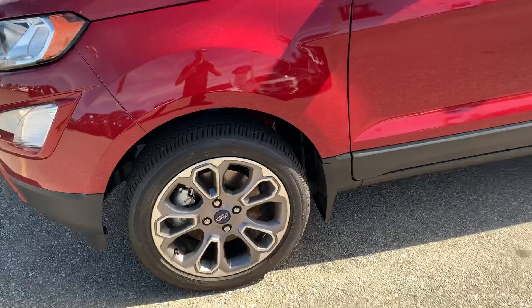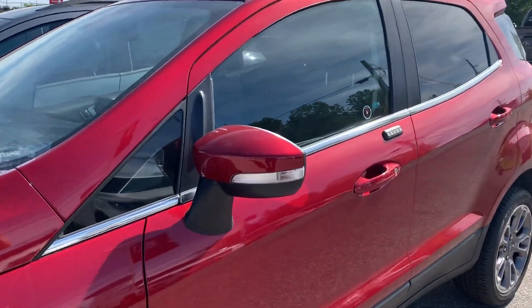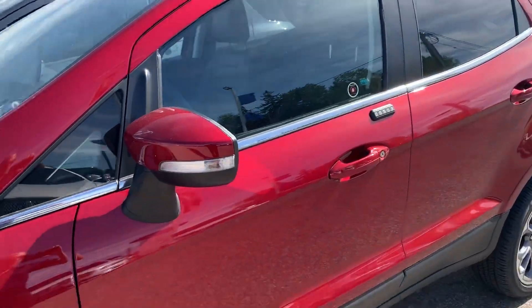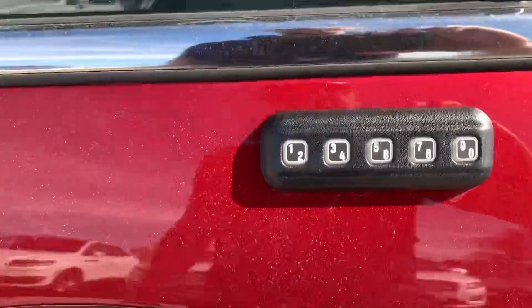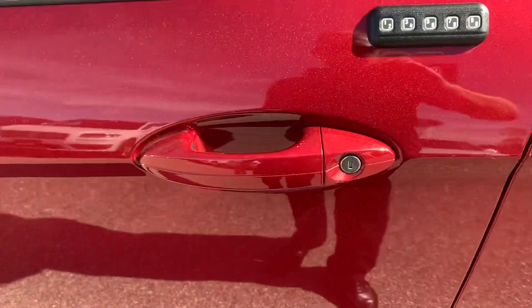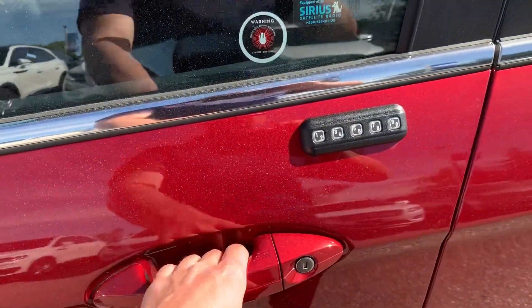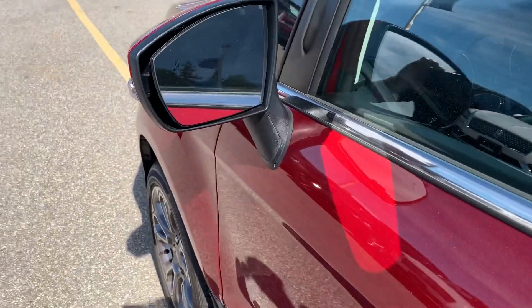The chrome carries throughout the side trim of the vehicle, as you can see. It's also got the keypad entry option — the keypad code unlocks the doors — and it does have intelligent access, so when you put your hand inside the door handle it automatically unlocks. You can get in and it's a push-button start, so you have a fob.